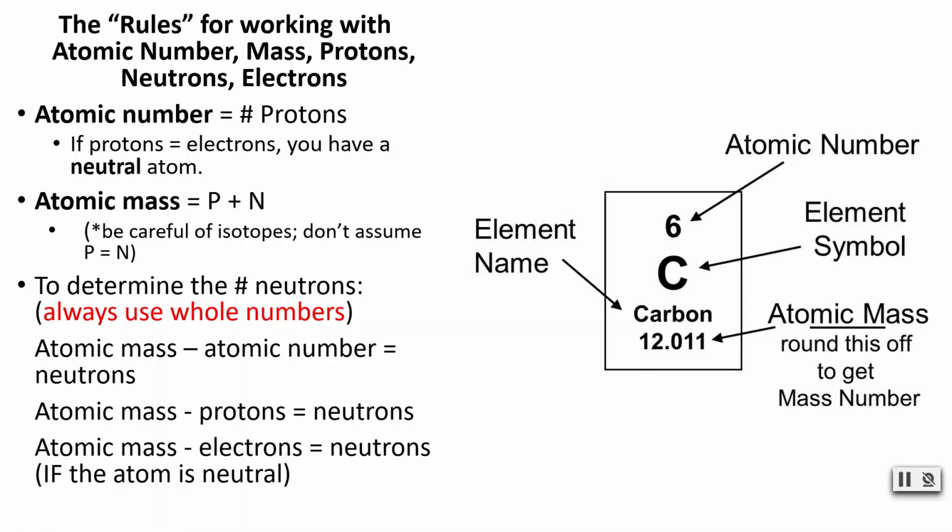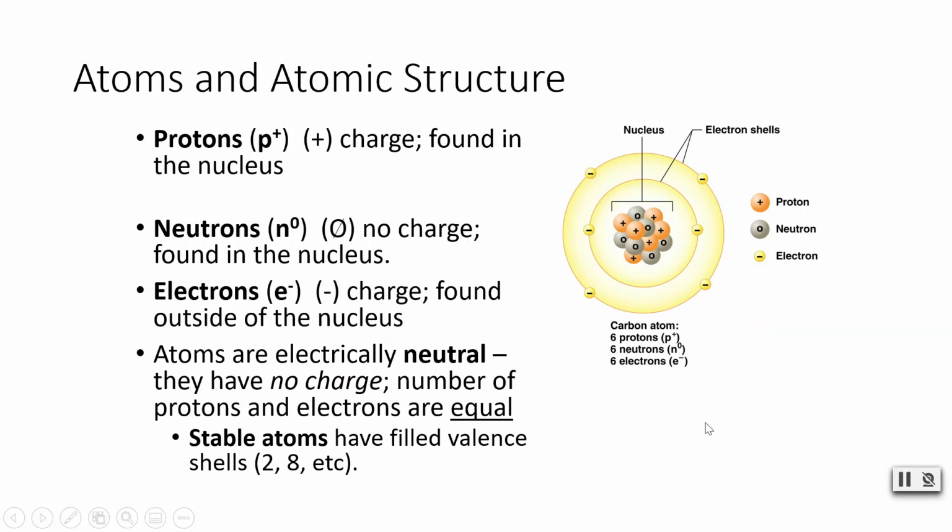Now, if we are talking about an electrically neutral atom, and we will be talking about those unless we specifically say, hey, this one's different. Since we have not said this is not electrically neutral, we're going to go with it is. You know that if it is neutral, then the number of protons, or 6, would also equal the number of electrons. So this carbon would end up having 6 protons, 6 neutrons, and 6 electrons. Coincidentally, that would be this image that we just looked at. So this is what carbon-12 looks like.